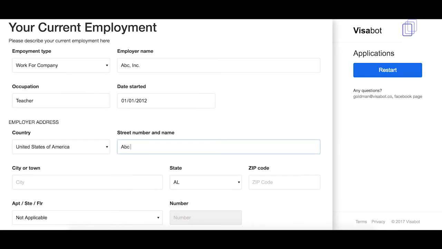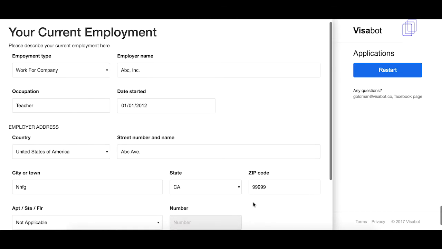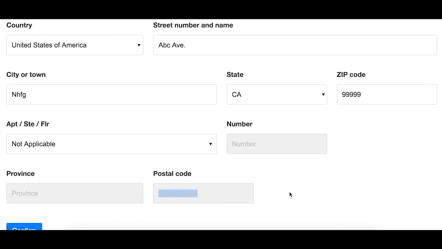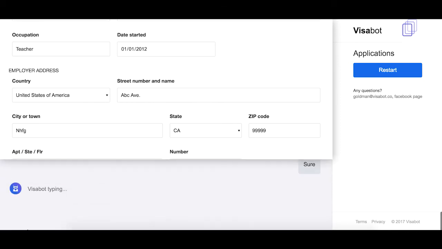So we see Avenue, City, not applicable. Let's do confirm.